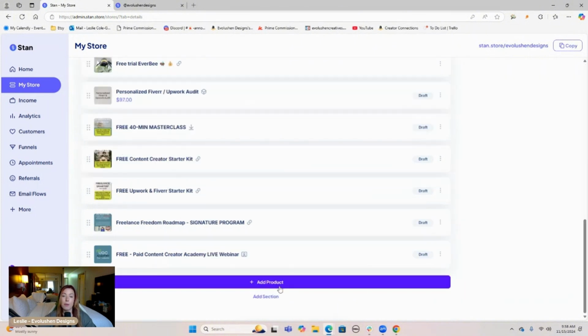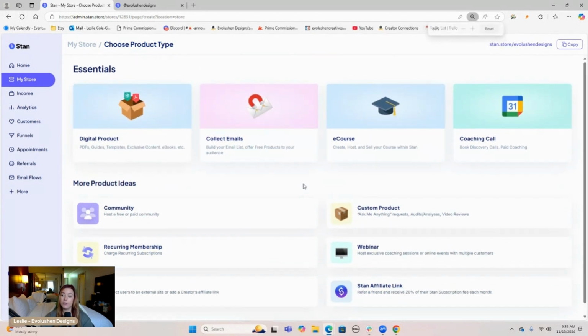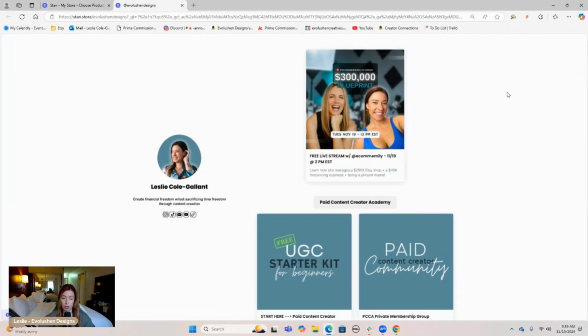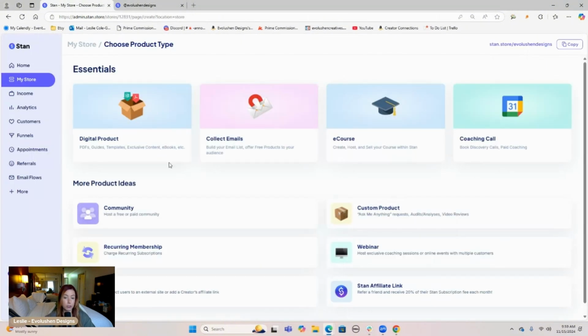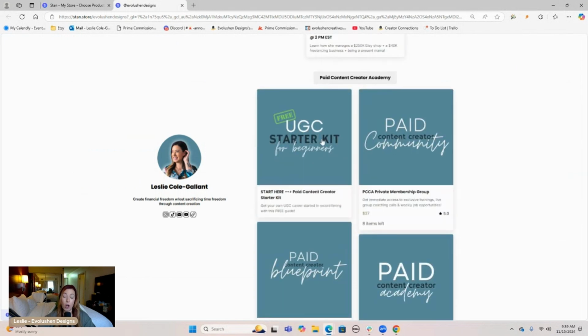Now we're going to come down to the bottom and click Add Product. When we do that, we're going to be able to see a couple of different things that Stan allows us to embed into our store. As we've been over before, if you watched parts 1 and 2 like you should have before you got to this one, you know that I use a multitude of different things on Stan. So the multitude of different products that they offer, I have pretty much done every single one of them. The first one is an external link, which we'll talk about in a second. The second one, also an external link.